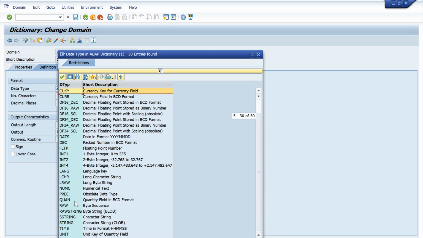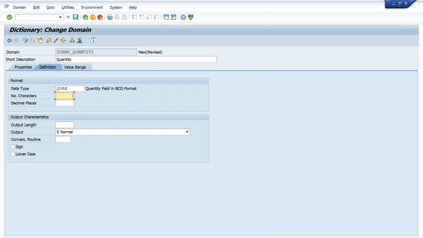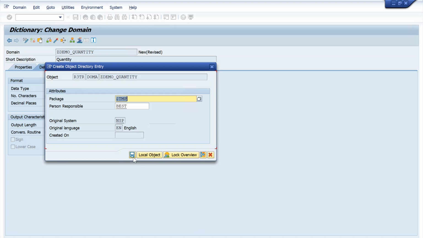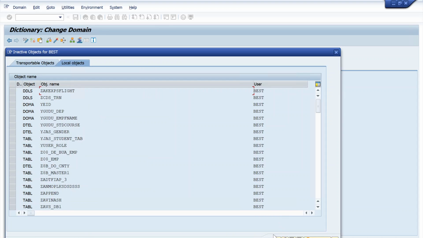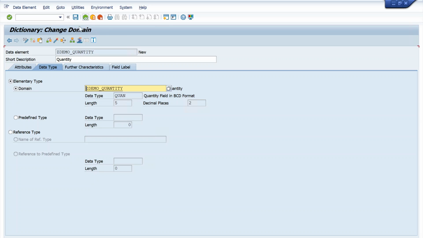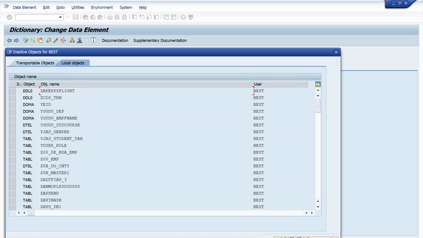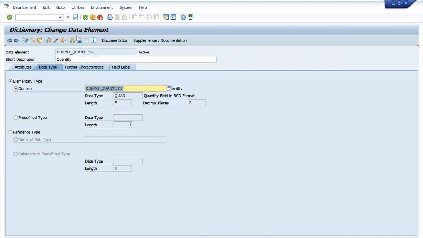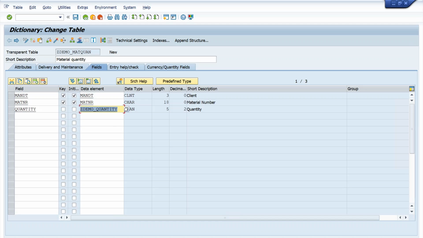For quantity, QUAN is the quantity. Here also we need to maintain the decimal places. For example, 5, and I'll maintain 2 decimal places. Activate the domain. Activate the data element. So we maintain the quantity.